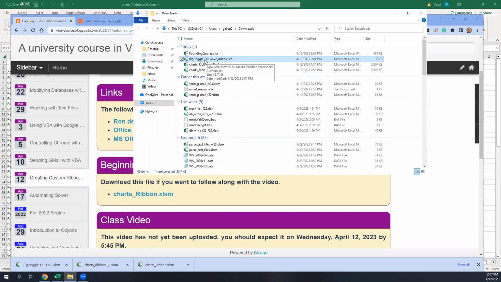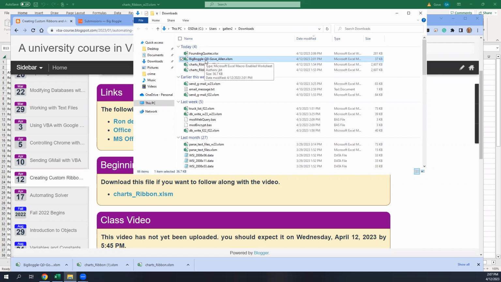Now, the other thing we're seeing today is how to make add-ins. And you know that add-in we added at the beginning of the semester to be able to manage your assessments, it has a ribbon built into it as well. It works just the same way as this, but then there's also another ribbon tab that goes with each of these assignments. So I just downloaded the Big Boggle assignment, and we're going to look at something.